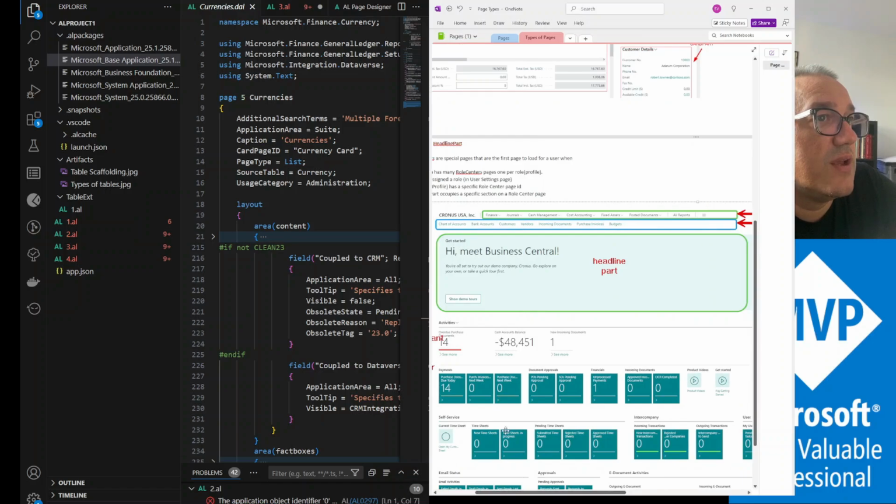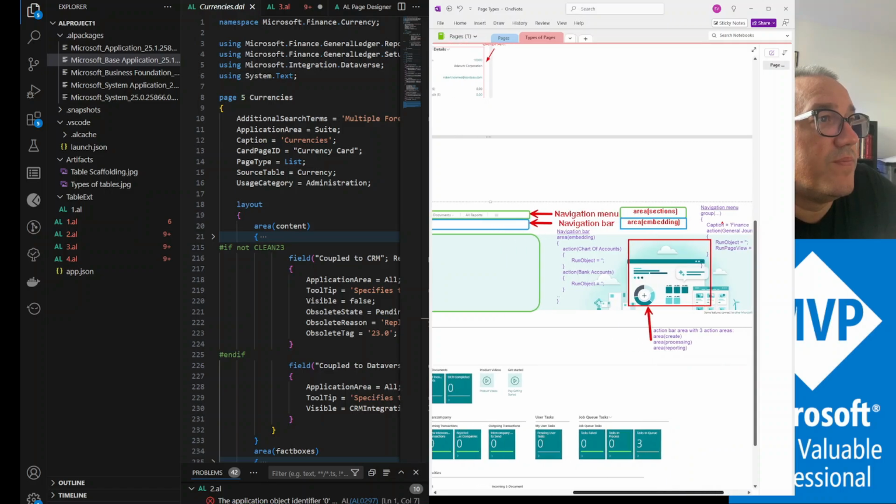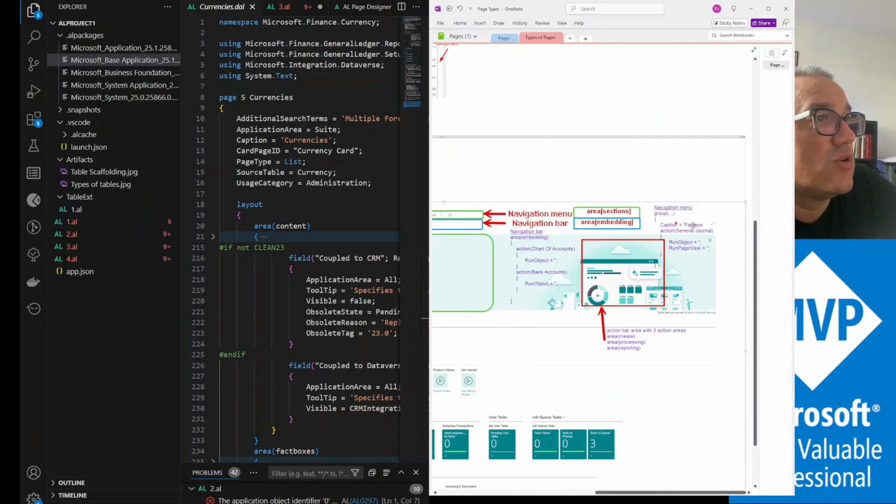As you can see here, if I click on finance, first finance is defined as a group, and then inside we have different links, different actions.